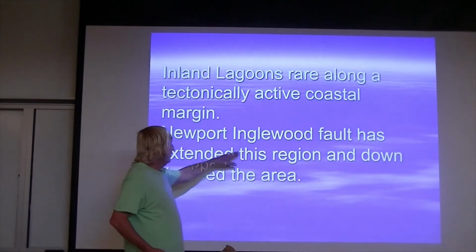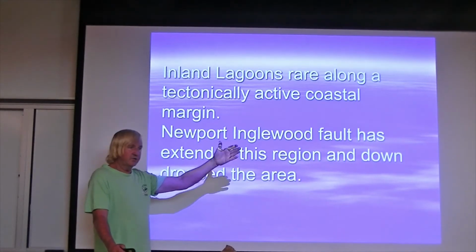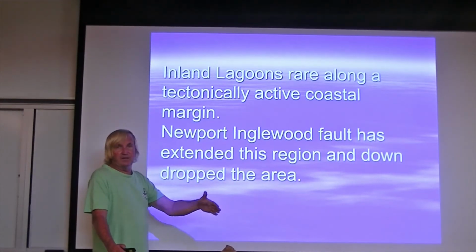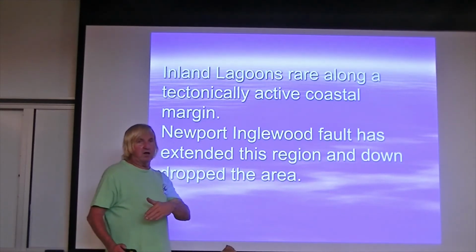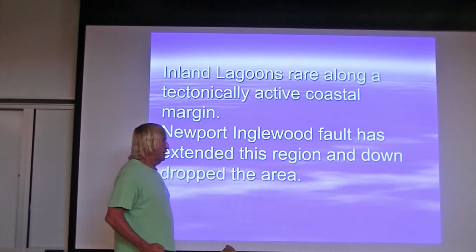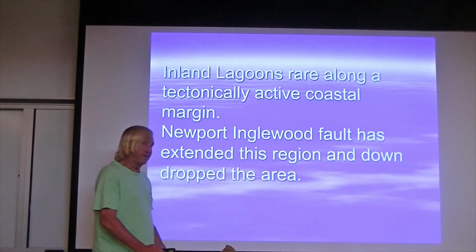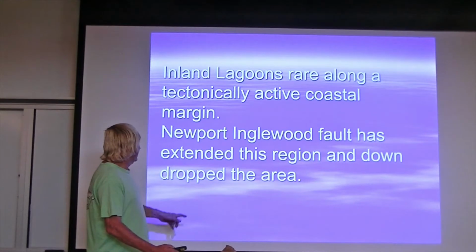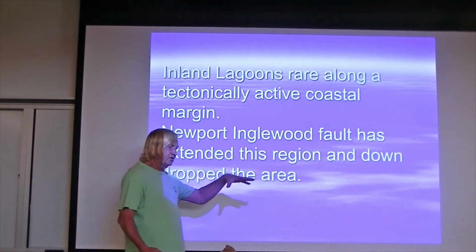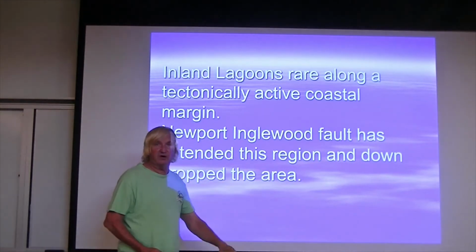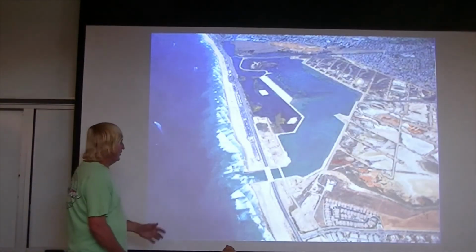But in the Newport-Inglewood Fault, which basically originates just north of Hollywood, it goes through the Long Beach Basin, through Seal Beach, down through Sunset Beach, and it travels right along the Pacific Coast Highway in Huntington Beach, and goes offshore again just past the Huntington Beach Pier. So this area has been stretched. And that entire sea cliff that used to be there has been downdropped. And it's created a kind of unique setting, an inland lagoon.